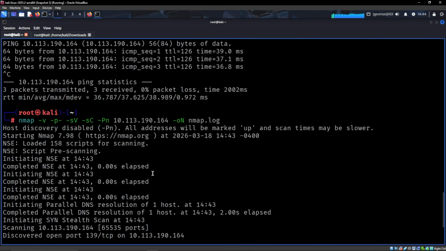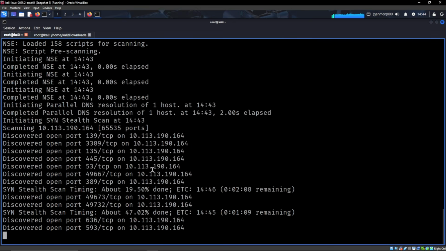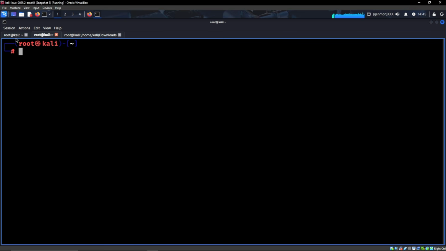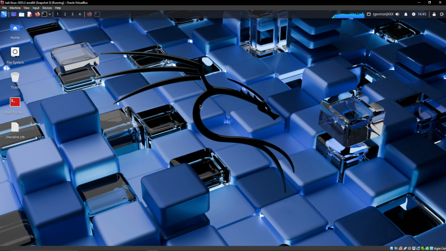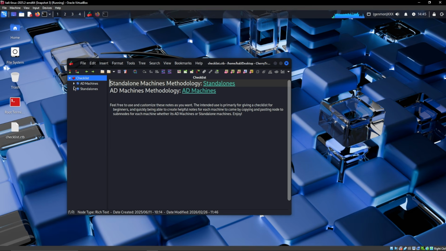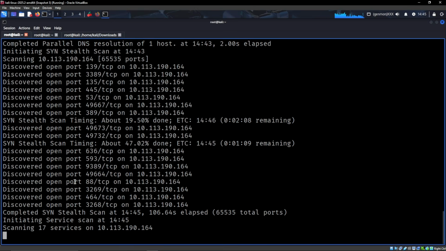But once this nmap scan completes regardless, it will give us a few hints. So we're just gonna open up a new tab. And I would also like to show you that on this desktop right here, if you downloaded my specific Kali VM, you will see that we have some notes called checklist.ctb. Okay, so this is a Cherrytree file. And we are currently doing an Active Directory machine. I know that because port 88 is open, that's Kerberos, and also ports like 636 or 389, these are LDAP, okay? But you learn it over time.